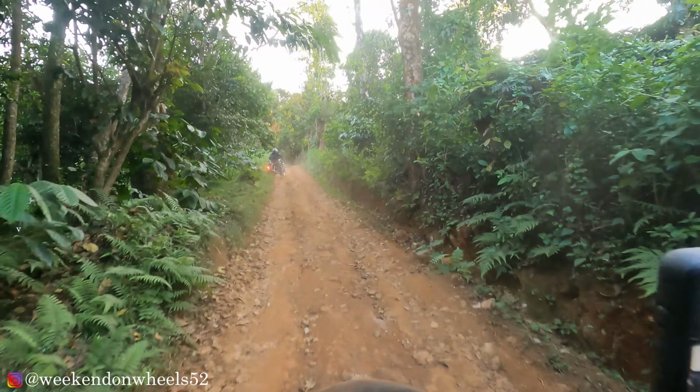Man, beautiful. So this is our entire fleet. We've got my Apache, then there's ADV 390, and then Rally Edition X-Pulse, then the regular X-Pulse, and the RX-Z, and the Himalayan. Man, beautiful. Just absolute madness. And then there's a couple of Himalayan 452 which have come, and then there's a Desert Storm, and then I think a Hunter as well. And here's Lone Rider.